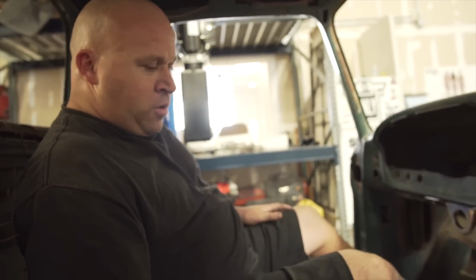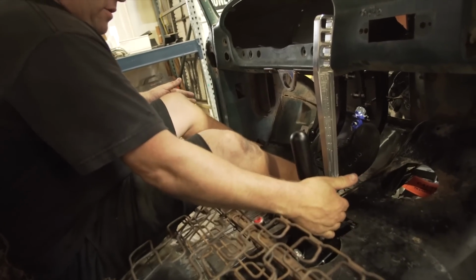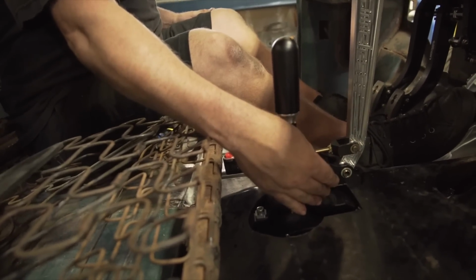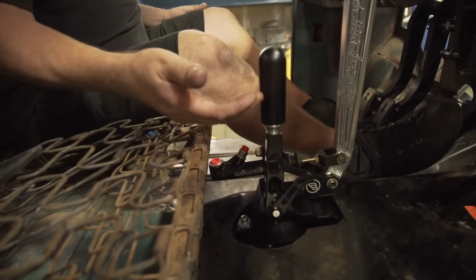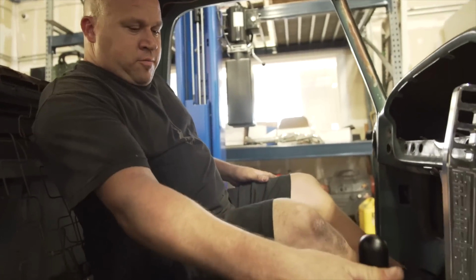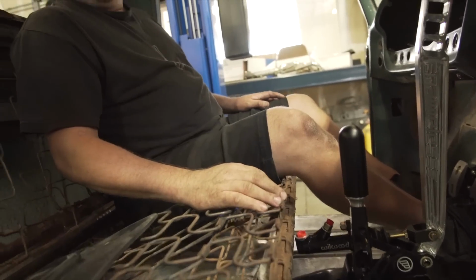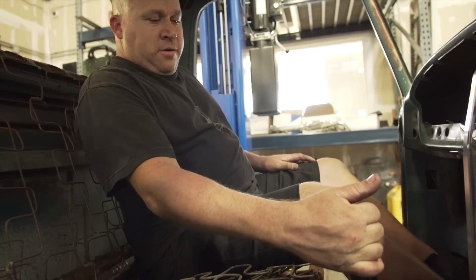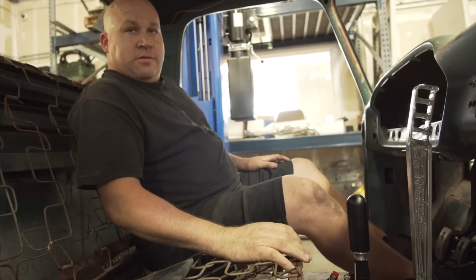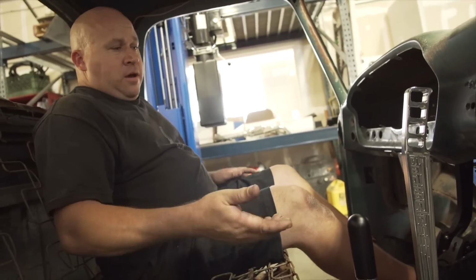No H pattern anymore, so with this setup you've got a reverse and forward gear selector. Forward is to select a reverse gear, and up and back is for your first gear through 6th gear. When it's in this position, to get it into first gear, pull it back, you're in first gear. Then you go to your next gear, 2nd, 3rd, 4th, 5th, 6th, and then you just downshift it to neutral when you're finished.